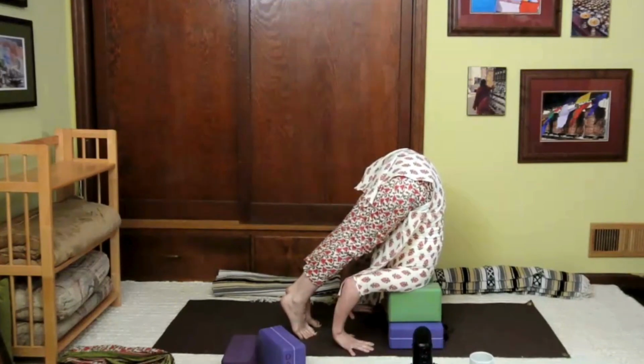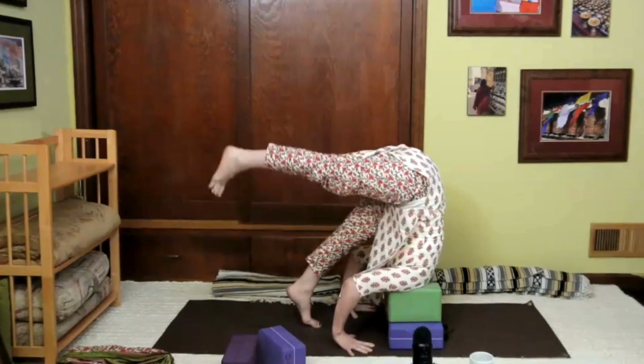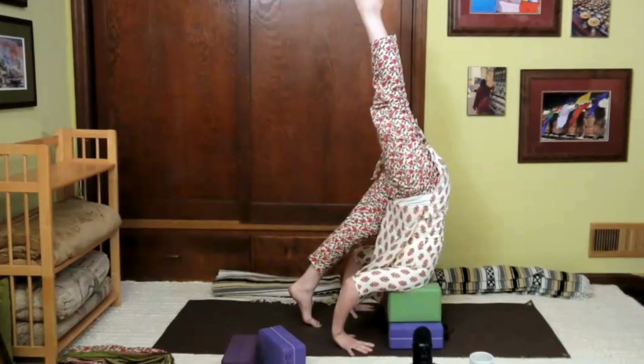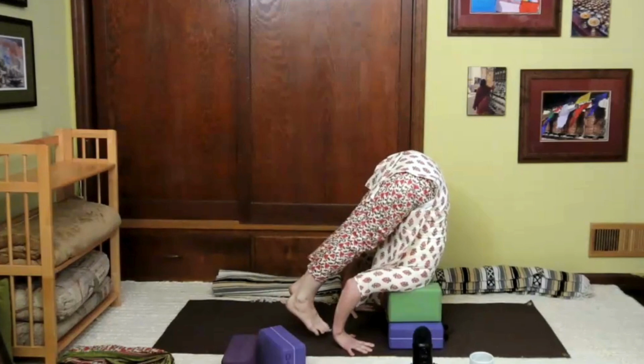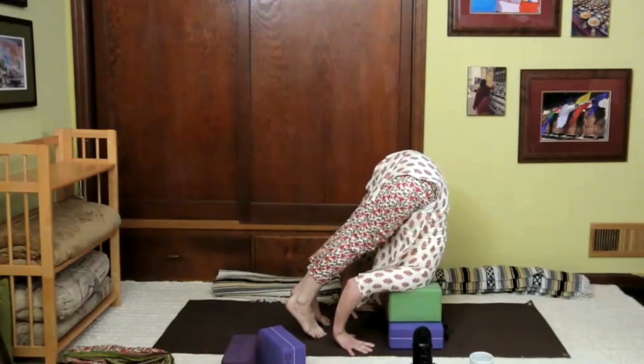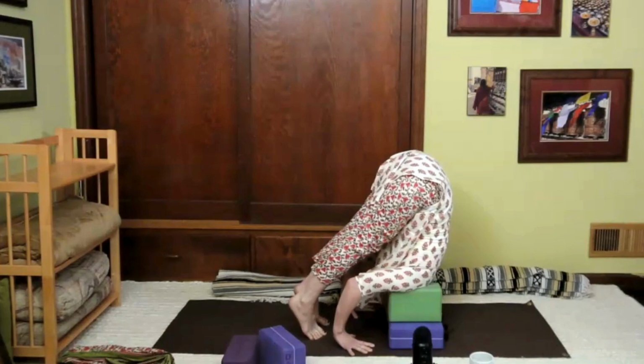The neck should feel supported, but also that you're actually using the downward pressure of the crown of the skull against the floor. And this does become full headstand for people where they can step right up to headstand. Not necessary to do that this morning. You're in your personal practice space. I don't know what's behind you or how balanced you're going to be. So you can put this pressure on the top of the head with the support of 4 yoga blocks.